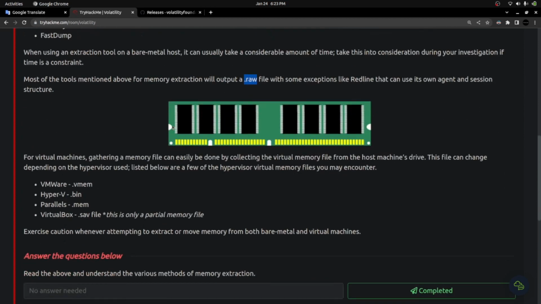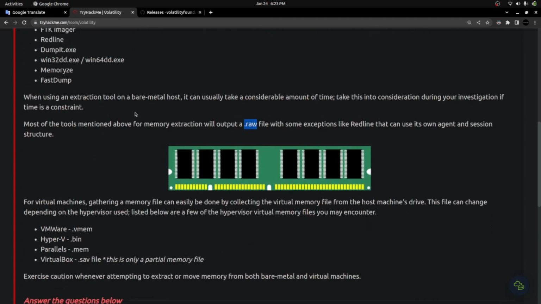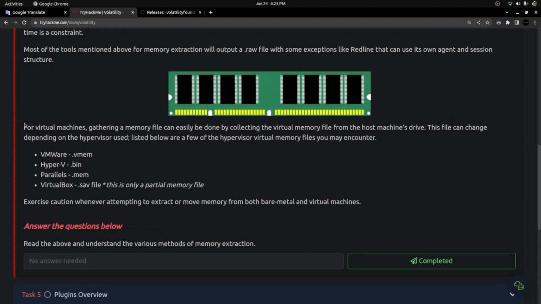And you can see an image, so they gave the memory image. Not only extracting the memory image of the bare metal host, you can also extract certain files from the virtual machines to carry out this memory investigation. And gathering the memory file can easily be done by collecting the virtual memory files from the host machine's drive.